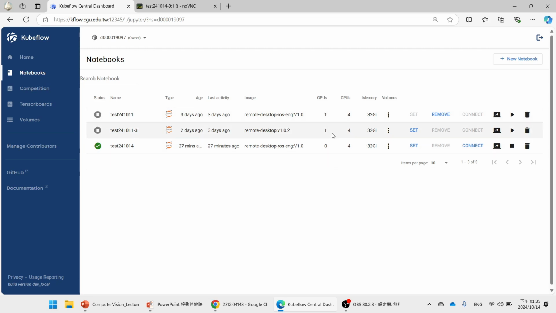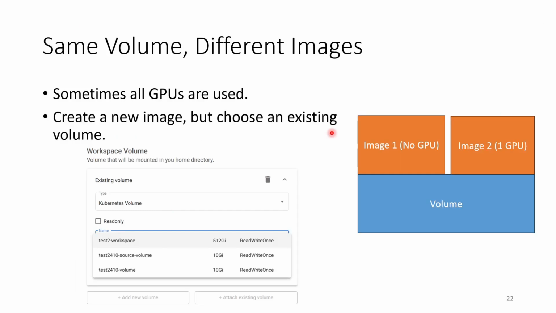I created the two images and they share the same volume. It means when I created the new images, I didn't use the default volume, and I selected an existing volume like this one. This is a 512 gigabyte volume.